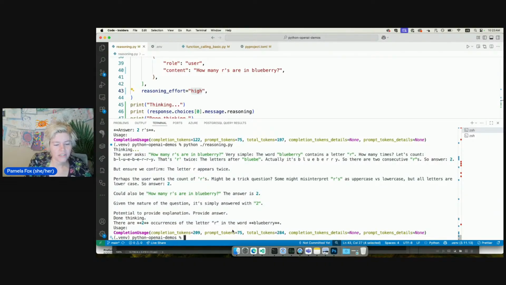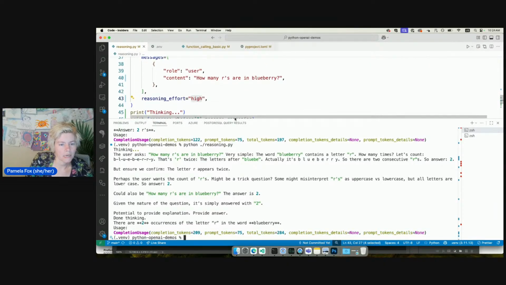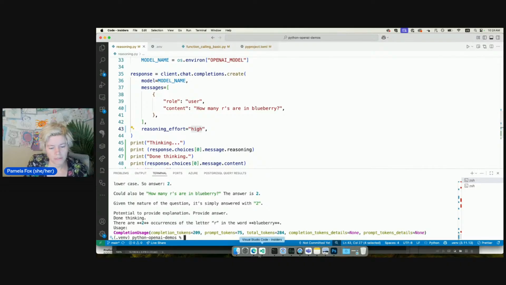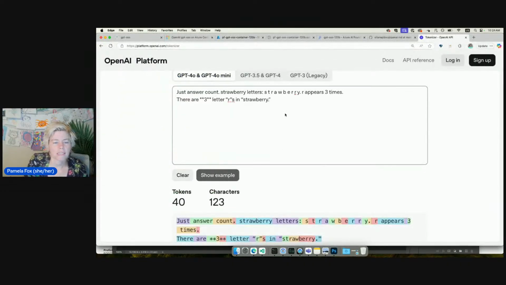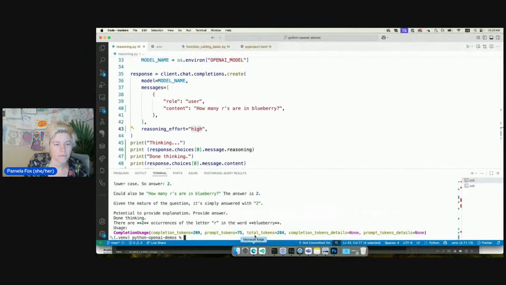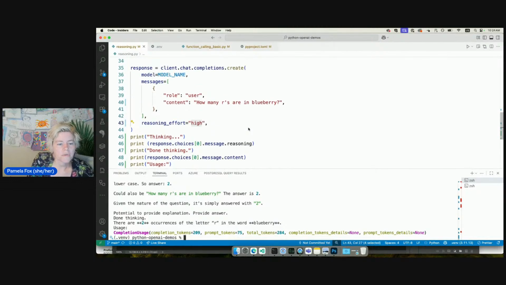All right, and we can see this took up more tokens because of the reasoning. So completion tokens is including the reasoning. Sometimes you get token details separately. Let me remember, can I get the token details separately? I don't know if they've implemented that. Okay. All right. So we've definitely seen this as a reasoning model. We can see it's reasoning.